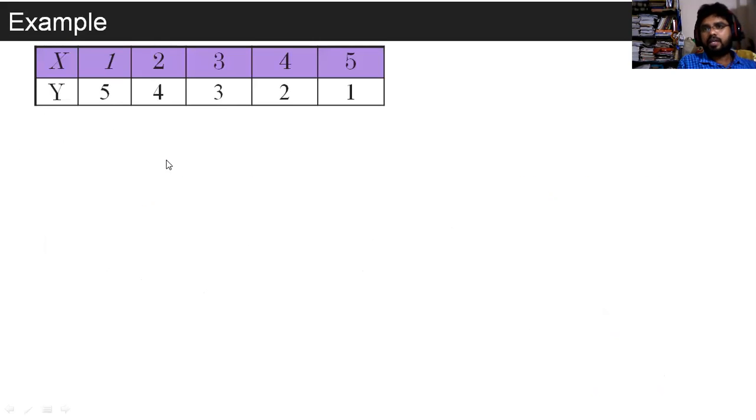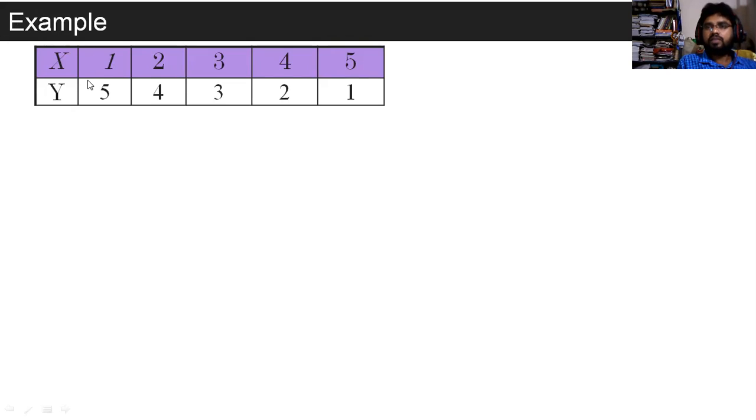For example, they will give data like this: x values 1, 2, 3, 4, 5 and y values 5, 4, 3, 2, 1. Sometimes they will ask you to fit a trend line and forecast. Sometimes they will give the years also. In the next module we will discuss how we can estimate or forecast in time series. Before knowing that, in simple regression also we will forecast values.